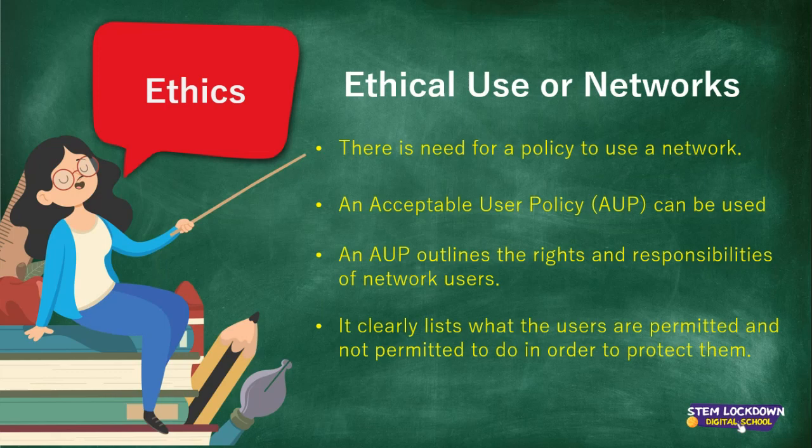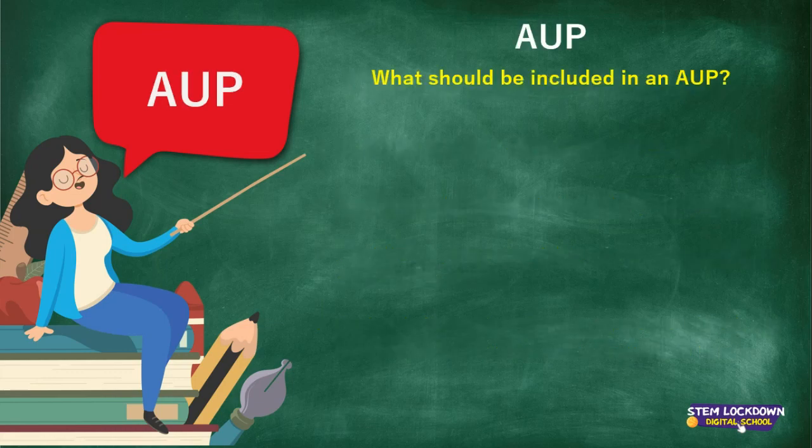Right. So what should be in this AUP is that all those who are permitted to use the network clearly know exactly what they're meant to do, and they also know what would happen to them if they don't follow the rules. And the most important thing is that these rules are actually meant to protect you as a user, not to make you feel like a prisoner, right? So what could be included in an AUP, right?